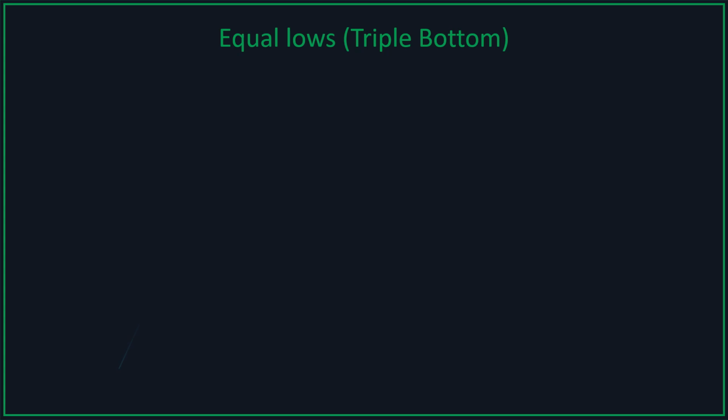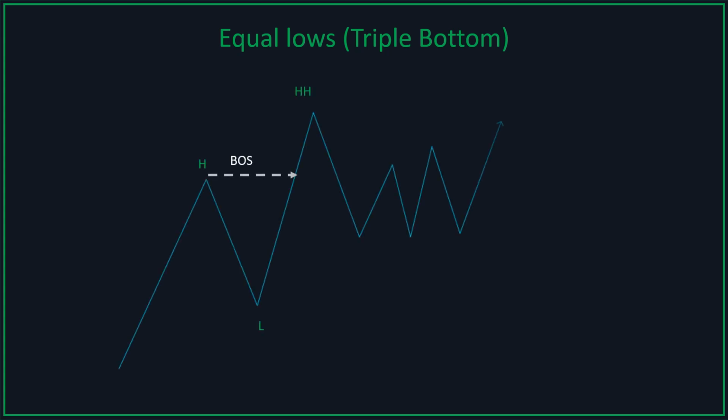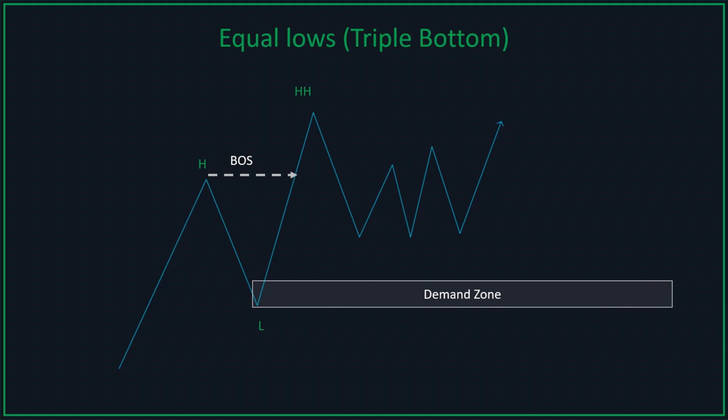Let's look at the triple bottom pattern. The same principles that apply to the double bottom pattern also apply here. However, in a triple bottom, the price forms three equal lows instead of two. When retail traders spot a triple bottom, they typically enter the market by opening long positions. They place their stop-loss orders just below these equal lows, creating a significant liquidity pool. Since the market's dominant trend is bullish, it often triggers a large number of stop losses to gather the liquidity it needs to continue moving upwards.